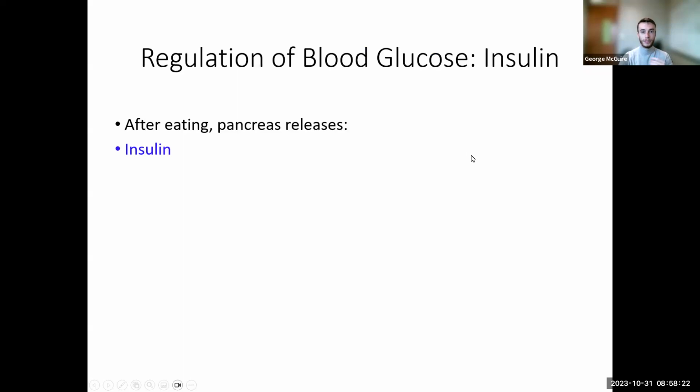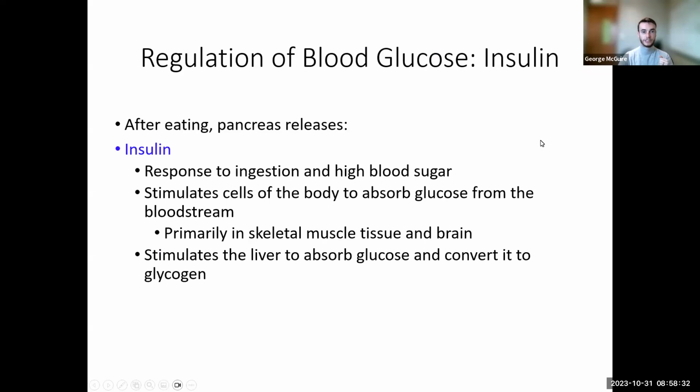Okay. So our pancreas will release insulin after we have started eating, or when there is a high amount of glucose in our blood, so when we have a high blood sugar. And this is going to stimulate the cells of our body to start absorbing more glucose from our blood and stimulate the liver to start converting glucose into glycogen. So again, this is a response to when there is a high amount of glucose traveling in our circulatory system, traveling in our bloodstream. Right? And if this isn't regulated or controlled, that glucose will eventually be filtered out through our kidneys and we will lose that nutrient with our urine.